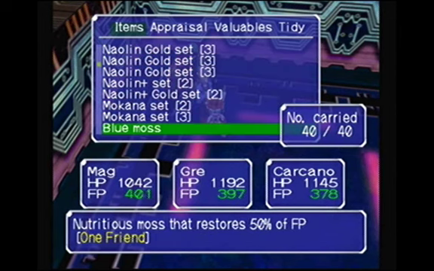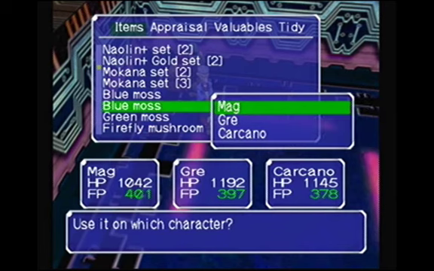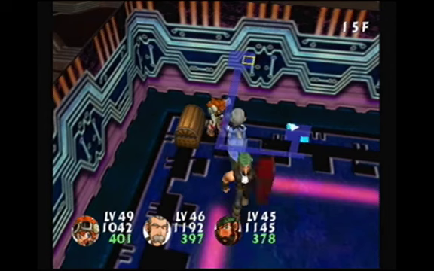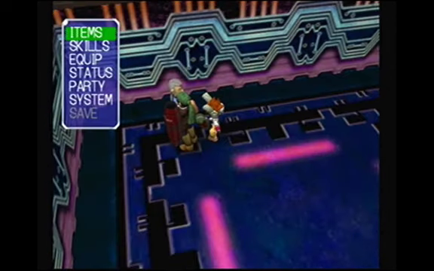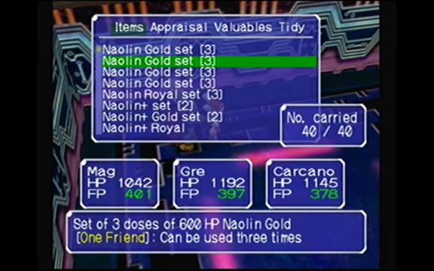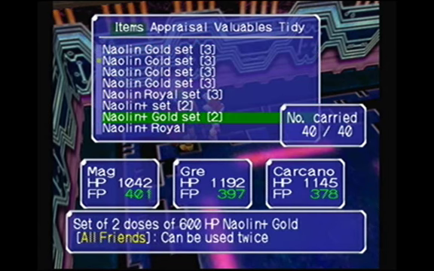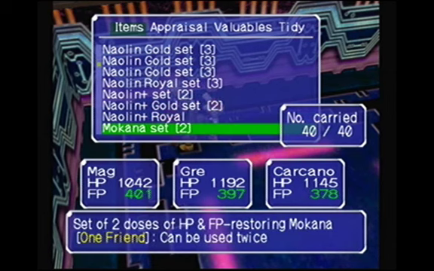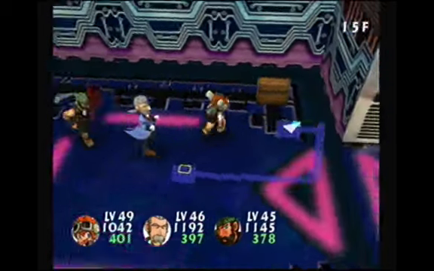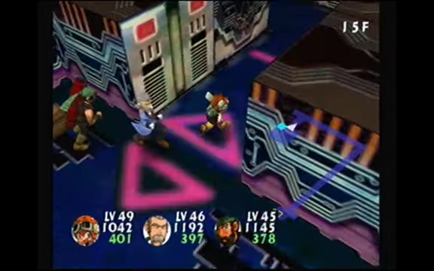Plus oil. So let's see what's in here. Let's use these. Has no use, but I don't care. That's pretty useful. Nail on oil set plus. Gold set. Okay. Nail on plus gold set. Nail on plus oil. See now, we're in here. Restores 1200 HP to everyone. That's pretty nice. I think I said that last time.